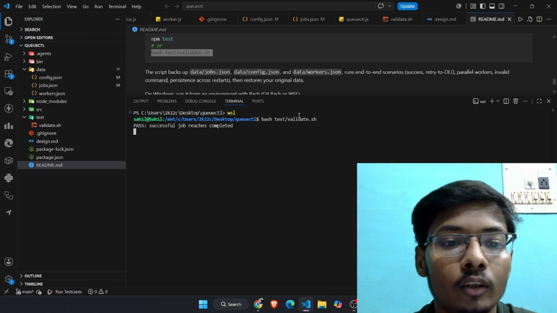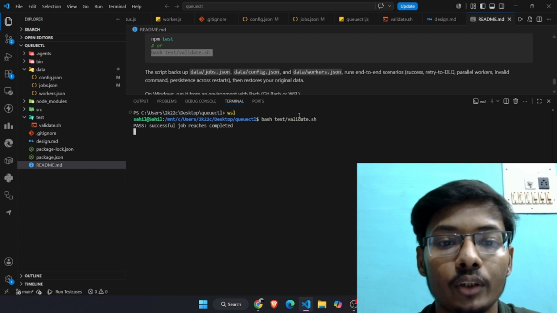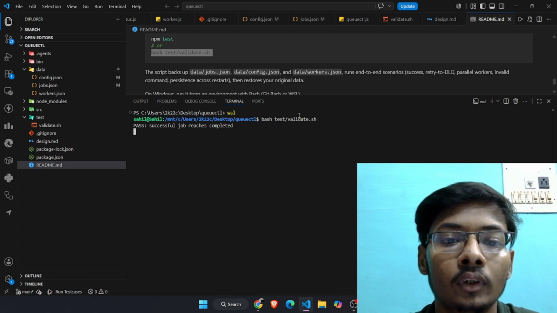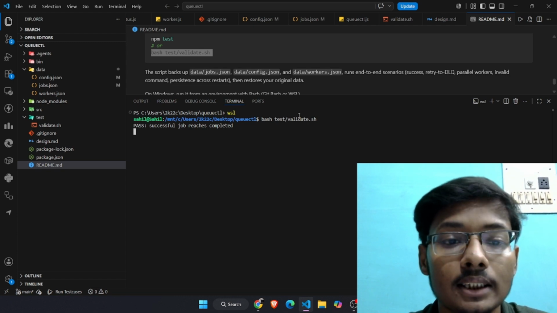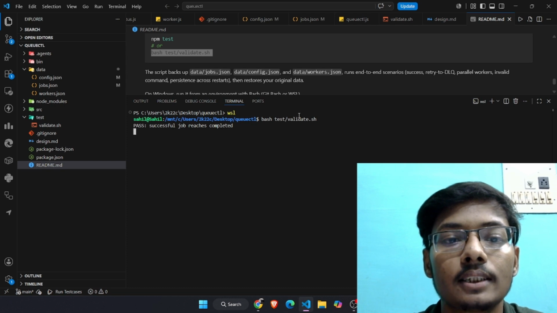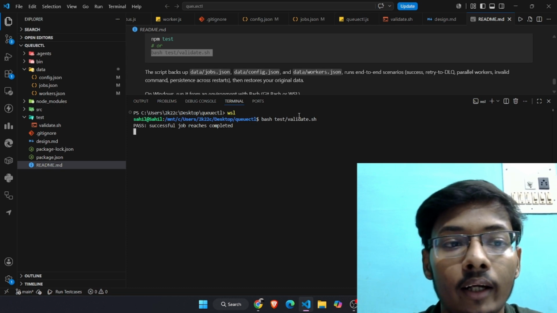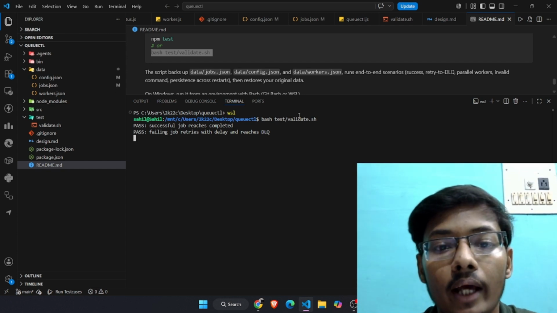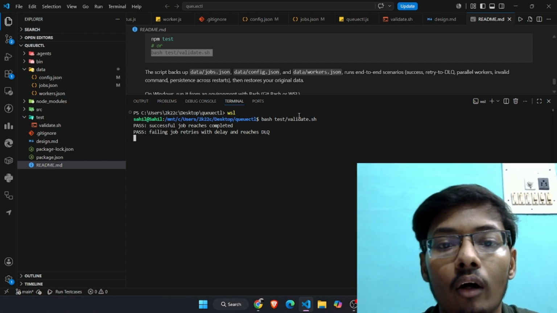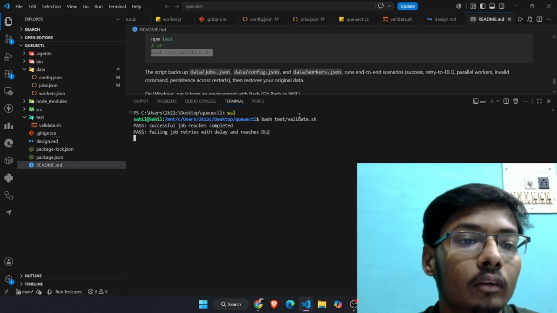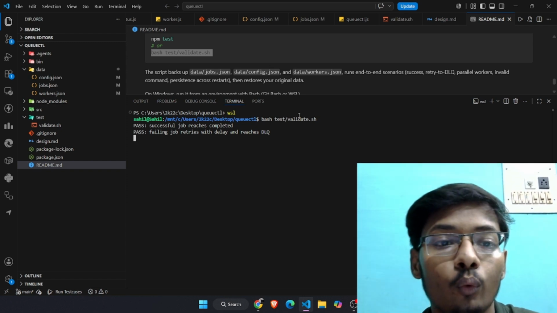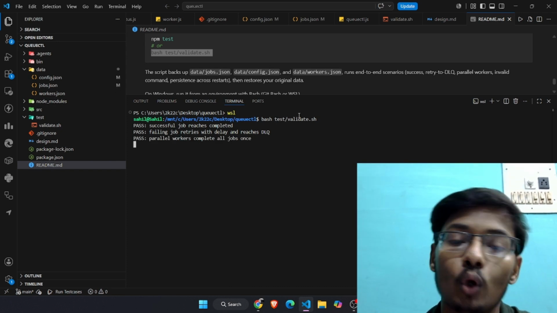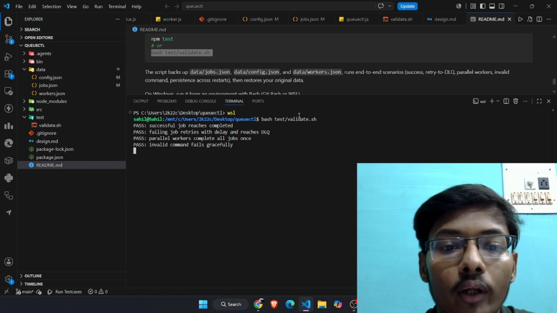Here it is running, so it passes the first test, which is that a job successfully reaches completed, and then it passes the retries mechanism and delay also, and it also included the dead letter queue. So after the max retries, the process is going to be moved to the dead letter queue.